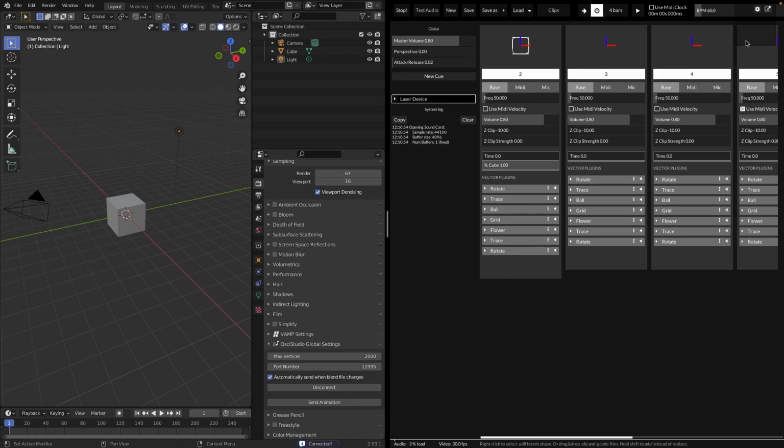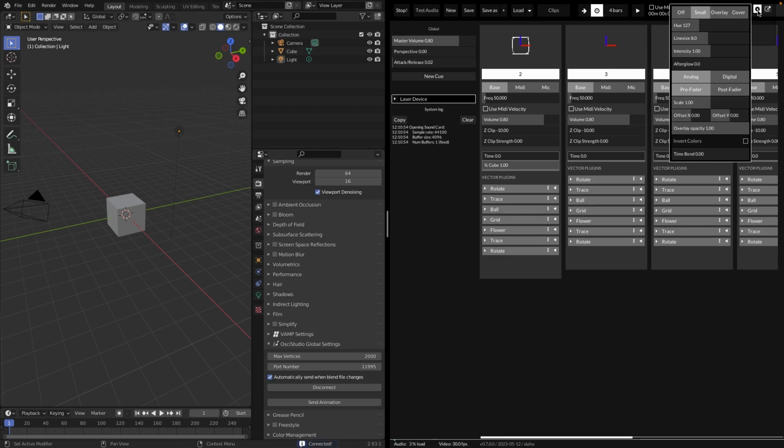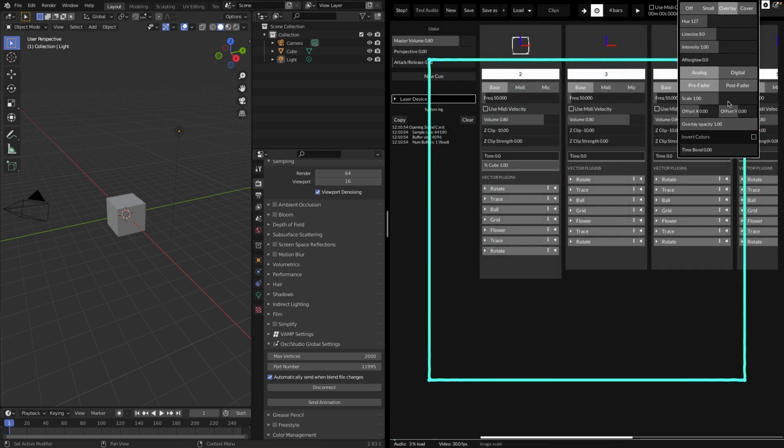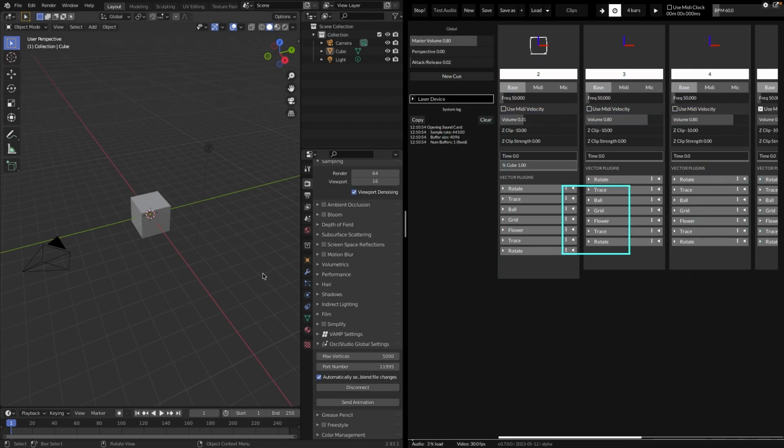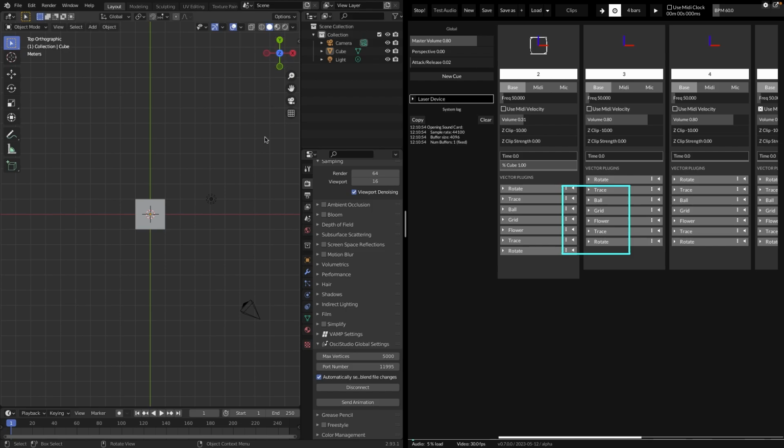You can click on this settings cog in the top right to open up this nice overlay while you work in OsciStudio to see what the image you're working on looks like without using the scope. Now, we're not seeing a cube, but that's because in OsciStudio, we're looking at the cube from the top. If I switch my view in Blender to be in line with the Z-axis, we'll be looking at the cube the way OsciStudio sees it.